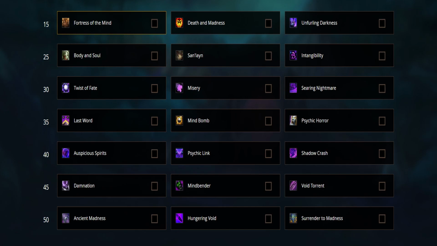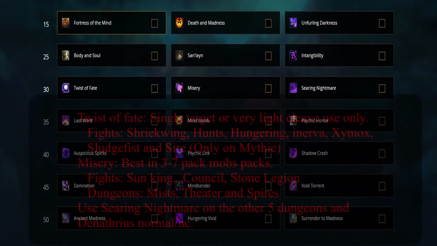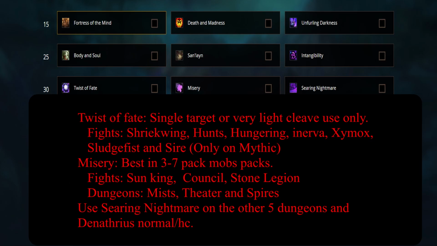Third talent row. All three options see play in different scenarios. Twist of Fate is more of a Sludge Fist, pure single target choice, although it's also a go-to on bosses like Huntsman and Enerva. Both have some adds, technically, but this talent just pushes through.